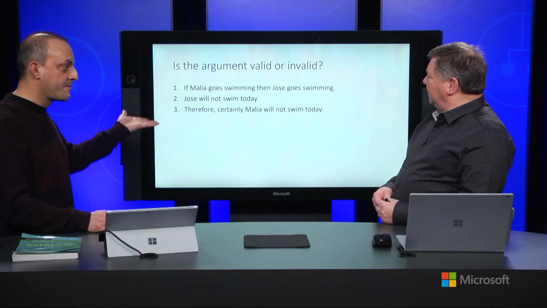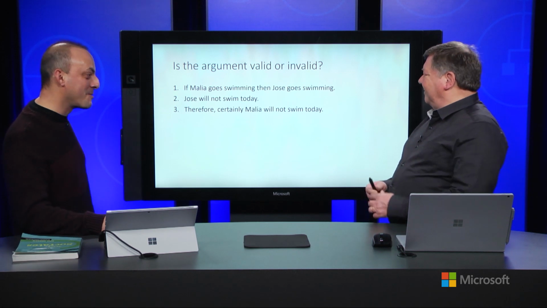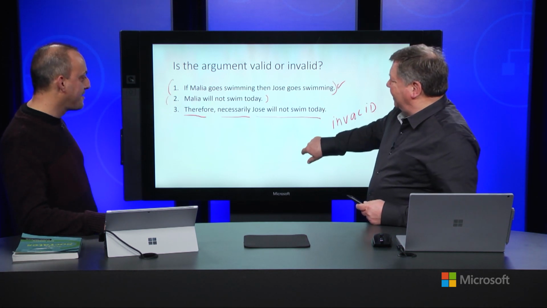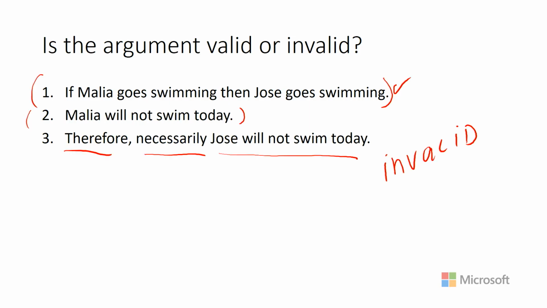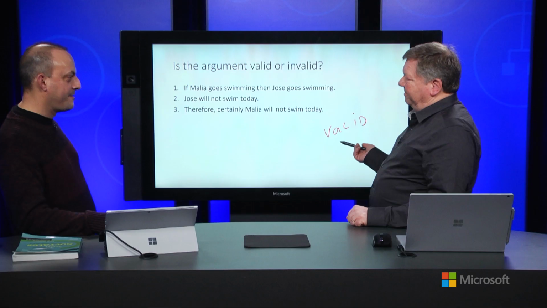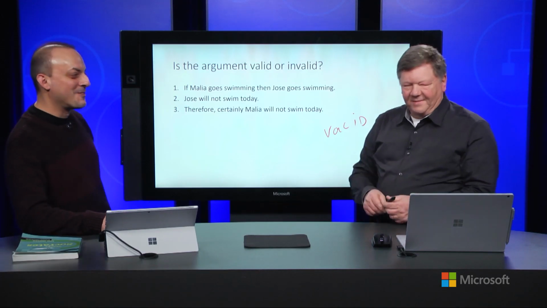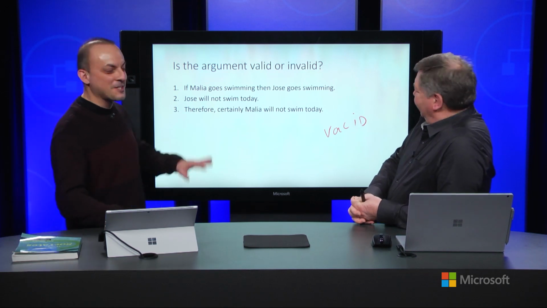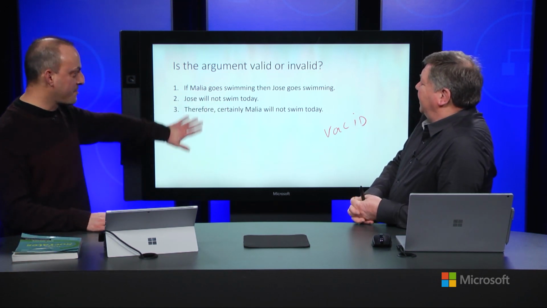Now this looks very similar. It looks like almost the same argument. But something's changed. So look at the difference. They do look very similar. This is an argument that many students, when they first look at it, think looks invalid, but it actually turns out to be valid. There are complicated reasons for why in terms of logic, which we'll talk about later. But let's talk through the surface reasoning here.